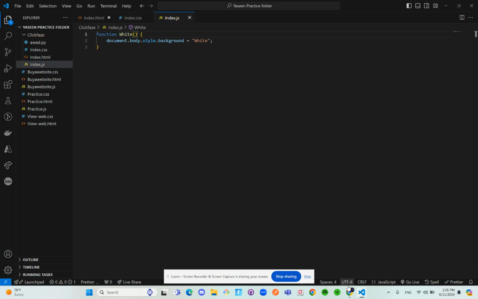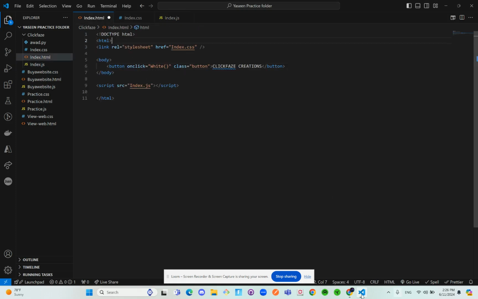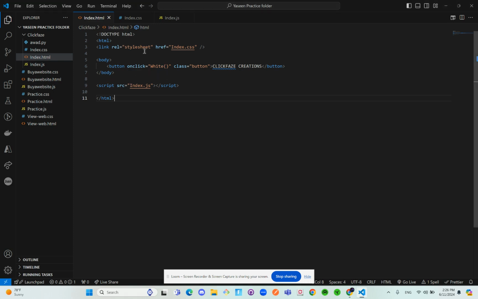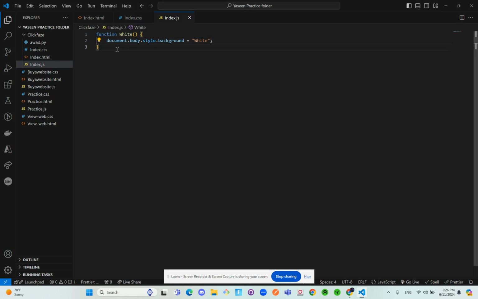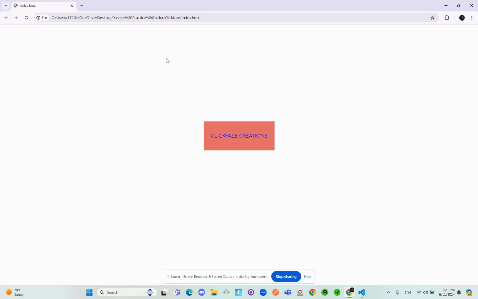If I do Control S and reopen it, now I'm going to click on it. I forgot to click Control S, of course, on here. So Control S, and make sure you hit Control S for every single one, or else this probably won't work. Okay, maybe I made a mistake. White. Did I put it in correctly? Control S. I'm going to head in here, refresh, and now I'm going to click on it. And that's how you do it, folks.